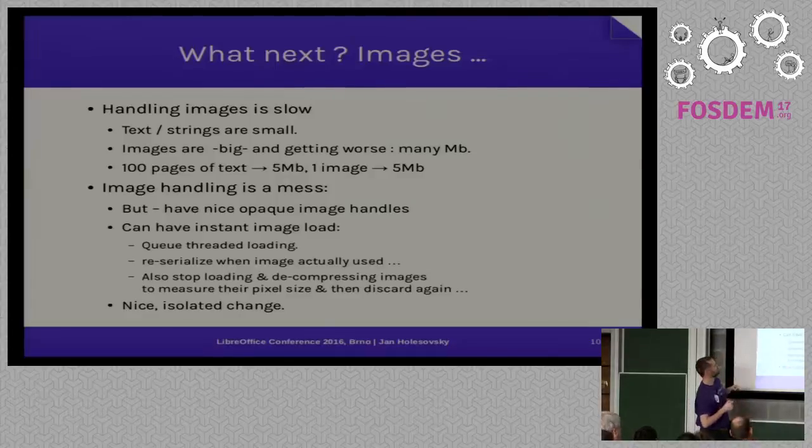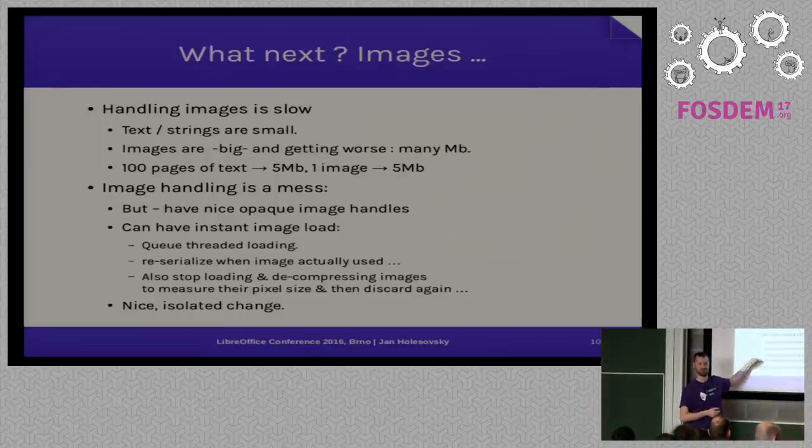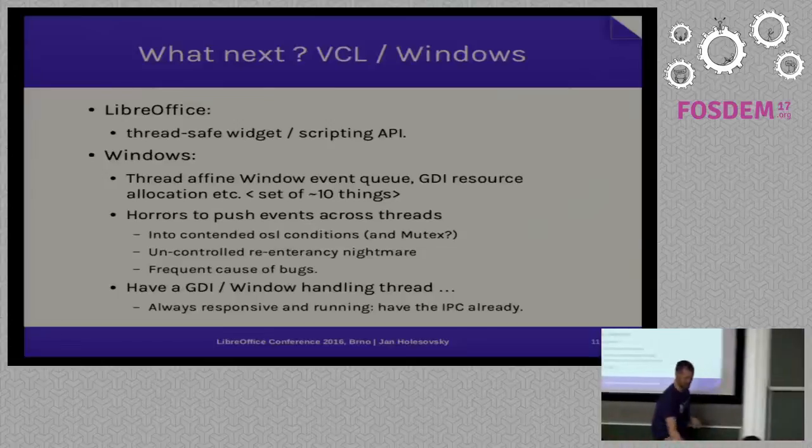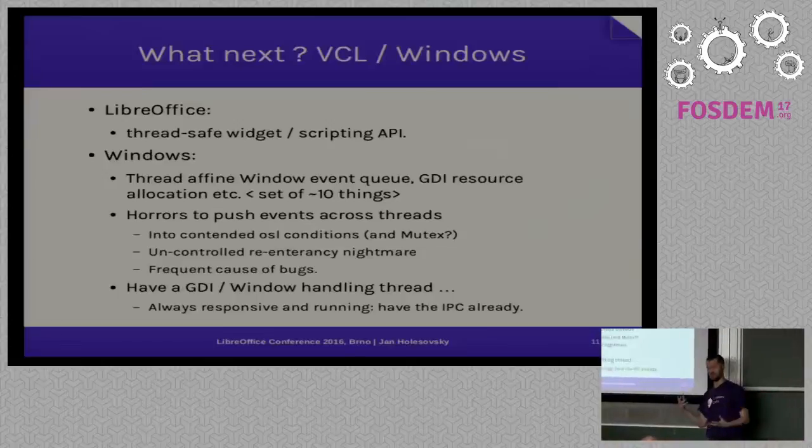So image handling is a bit of a mess, but we can fix that, and we have opaque image handles. Luckily, our history has gone in sort of revolutions from very old and slow to very modern. And actually, the very ancient hardware that we had with opaque image handles is not dissimilar from the very modern hardware we have. Just in between times, it went via the CPU, CPU images. So actually, we should be able to queue our image loading, and our image load be immediate, but only when you actually access the data or render it, we then take the hit, so that we can queue all of these things, load our whole toolbar in parallel, decompress all those PNGs, allocate the memory, do all the good stuff. So that would be a pretty nice isolated change. Be quite helpful for rich presentations with lots of images, like mine. You notice? Lots of images.